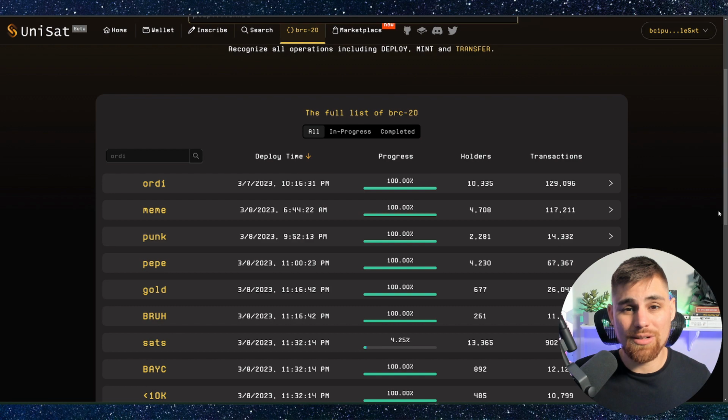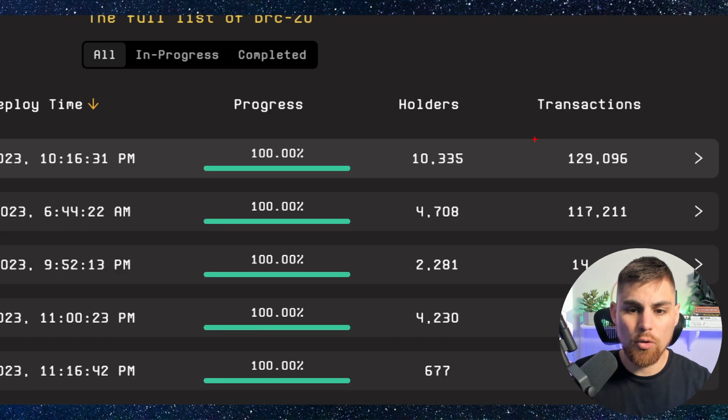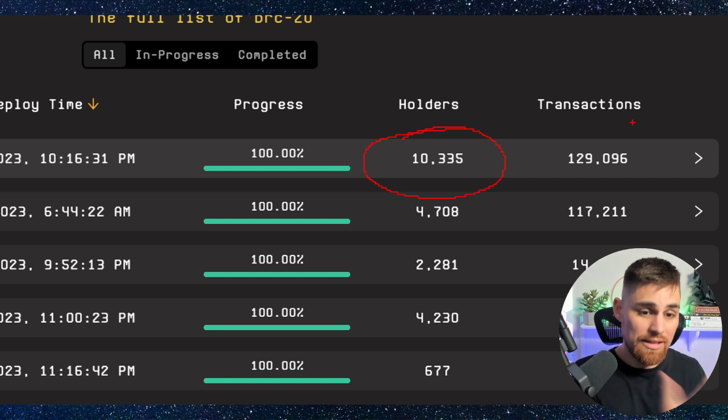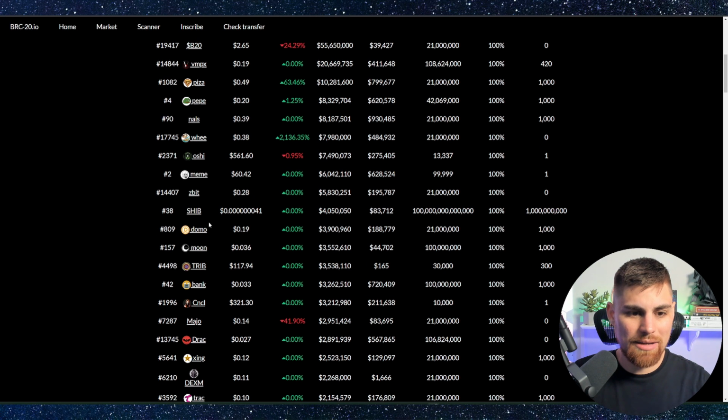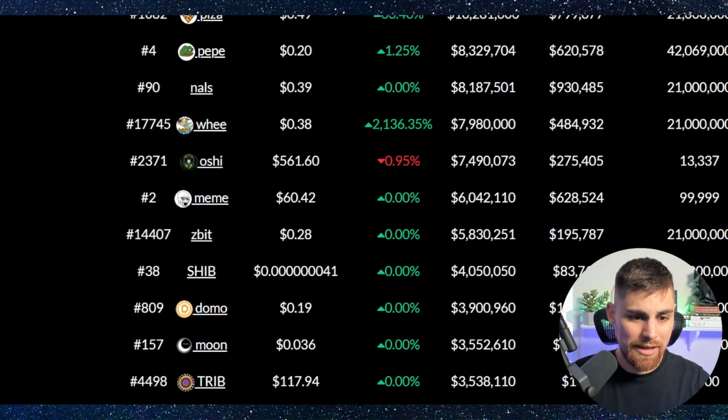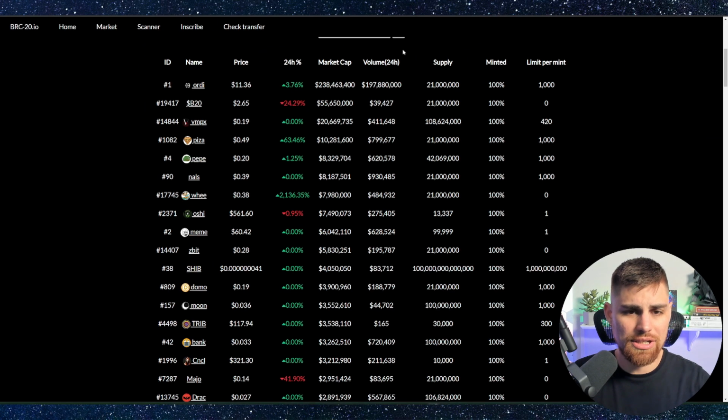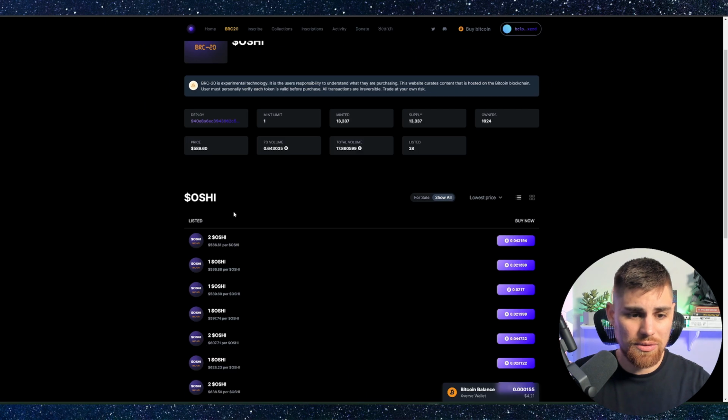There are nuances and reasons why I like to look into that, because if I feel that the amount of holders isn't decentralized enough, or there are not, quote unquote, enough holders, then I could see that as a problem. People might dump that token on you later. So that's why I like to see more holders than not, right? So again, pretend we like, let's say ZBit, or actually we'll use Oshi as an example. So let's do that.